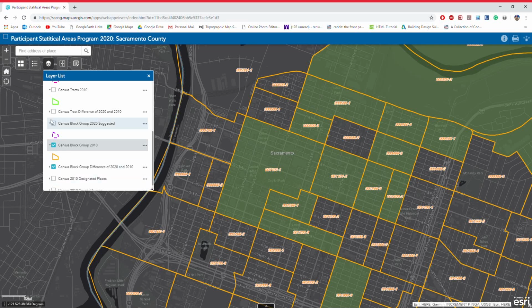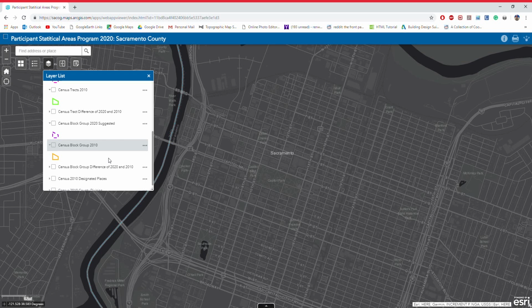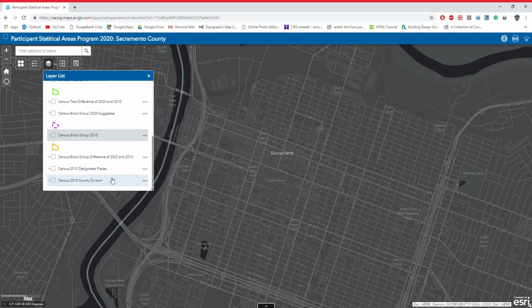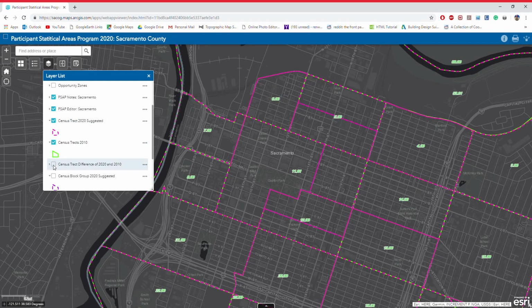So this works out. There's additional data down here as well: the Census Designated Places and our county divisions. So I'm going back up to the Census Tract, activate that, and there you go.